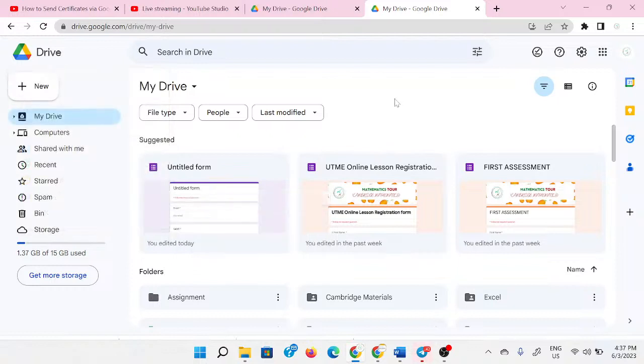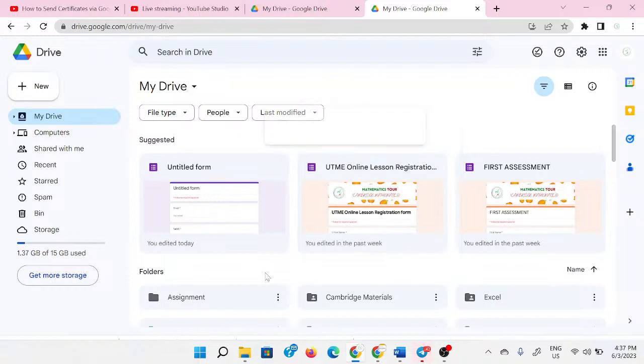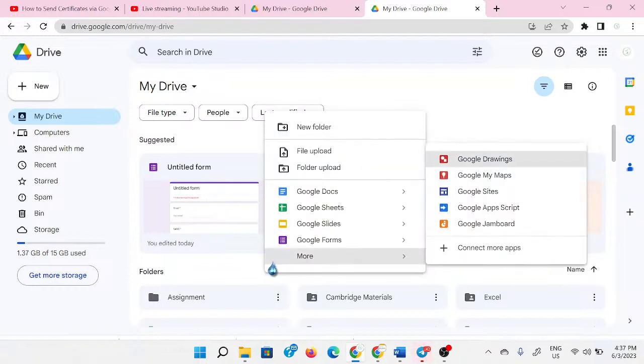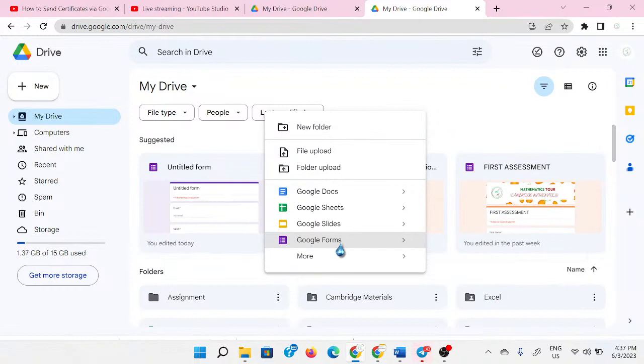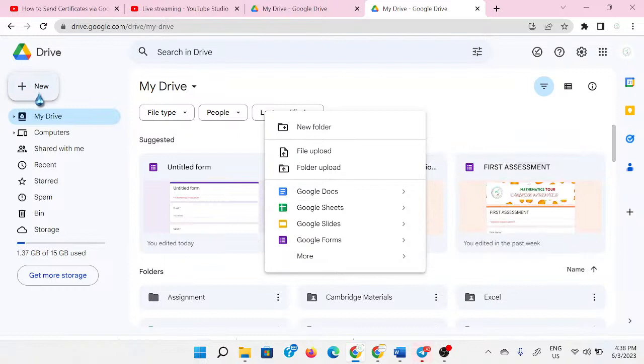Another way, before we leave this method, is that you can right click here on your Google Drive and you will see a pop-up. Just come somewhere around there, then you right click, and you see the same thing you saw when you opened it through the plus sign. So you have Google Forms here, and you can select it just like what you saw when you click on the plus sign by the top left-hand side of this screen. So these are the two options you have when you are on Google Drive.